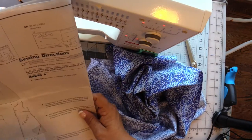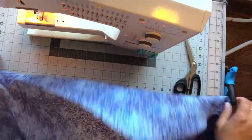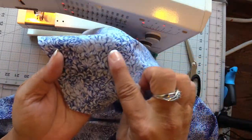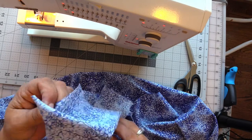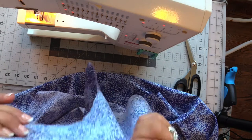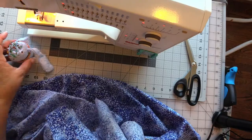Alright, the next step here is to make the darts on the front two pieces. And those are the darts that we marked yesterday. So those lines right there are our dart. And we're just going to fold this line to meet this line up to this little point that you might not be able to see right where my thumbnail is, right there. Okay, we want to make sure that they are lined up like so. And then stitch.